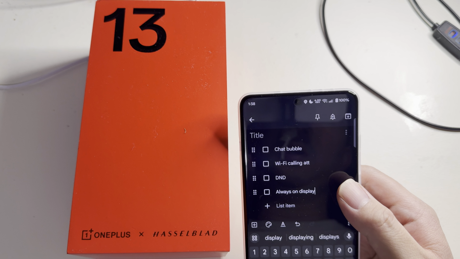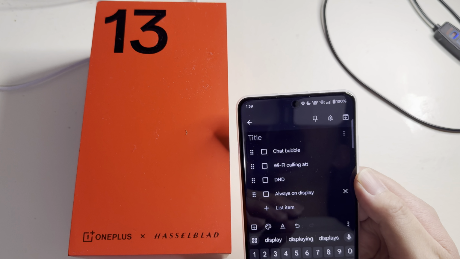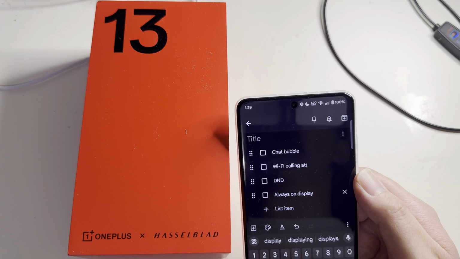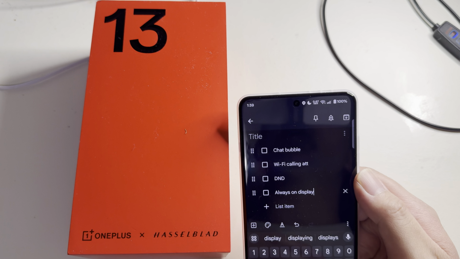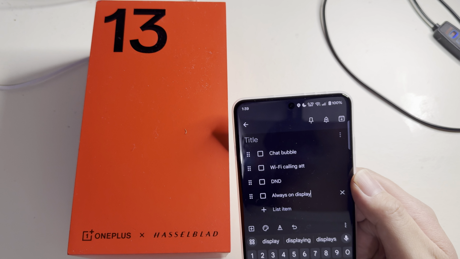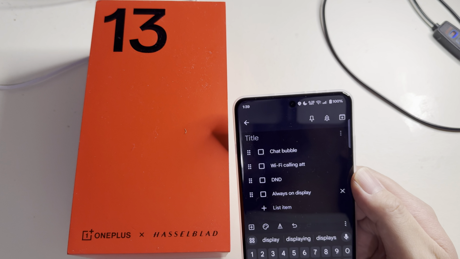Put some widgets on the always on display, just like how Nothing OS does it. Put some widgets on there. They need to really work on the always on display. They just put that as an afterthought. We just added it. Took them so long to do that always on display because of battery life and this and that. And I understand people say, oh, it wastes a lot of power. Well, give the option to turn it off and on.